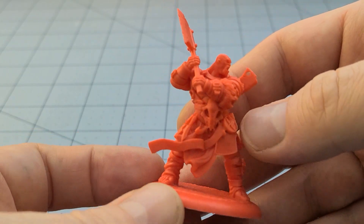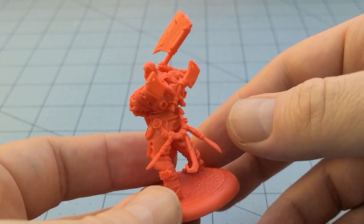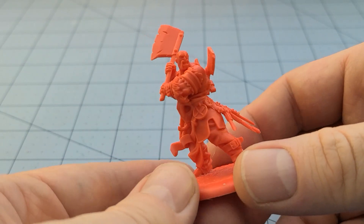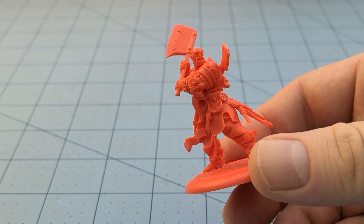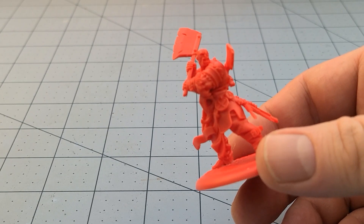Especially when he's in focus and you can actually see all those details on him. I still find it odd that he is barefoot, but it's just a really nice looking kit. I really like this model and I'm absolutely certain I'm going to find a use for it in some kind of a game. And I know that was a big thing that Steamforged seemed to push on their website — trying to use these in other fantasy games.